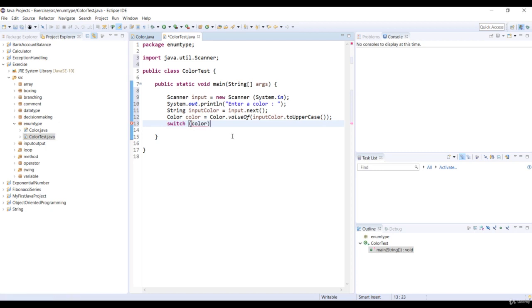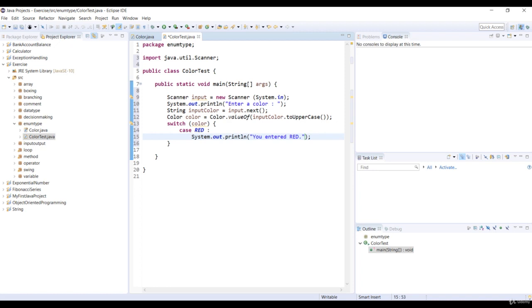And now we can use the switch case statement in this part. The conditional switch expression is the instance of enum Color.